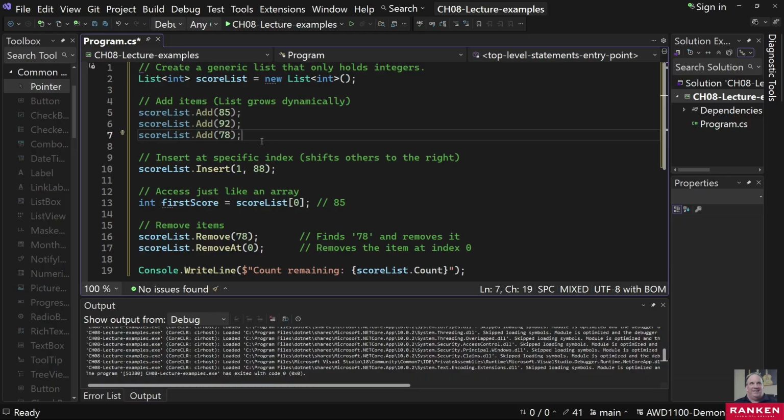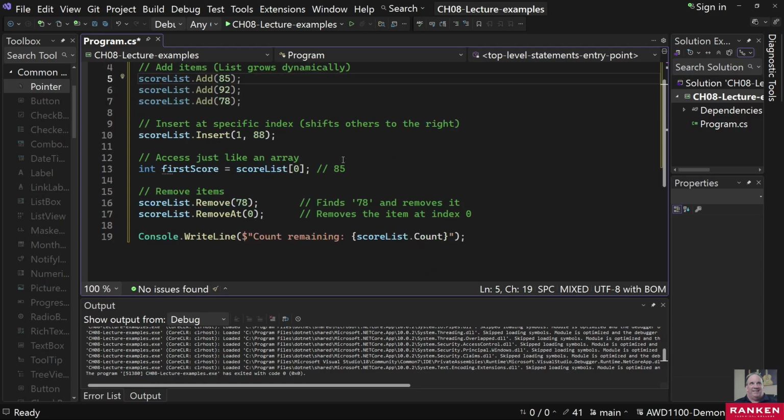We're just saying, let's create a new list of type integer, and the name of that variable is going to be scoreList. Then we're going to add items to that using the dot Add, uppercase. We're adding 85, 92, 78, okay?